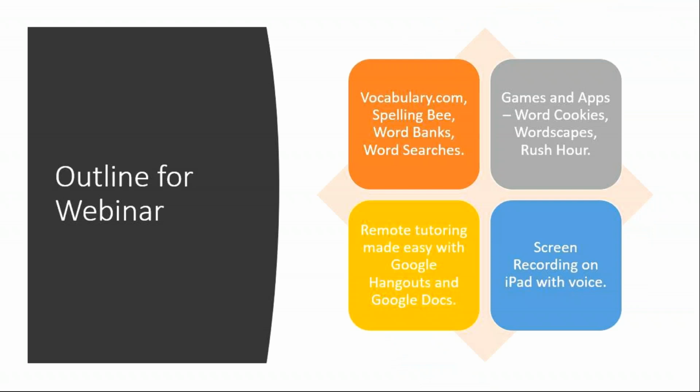As you saw in the outline that went out from Fergus, we're going to cover Vocabulary.com along with Spelling Bee, word banks, word searches, have a look at some games, and look at how we might use Google Hangouts and Google Docs, especially with remote learners, but also in the classroom. I'd also like to share a tip on screen recording on the iPad with voice. We'll go through the slides, and if you want to keep your questions to the end, we'll have a question and answer session.